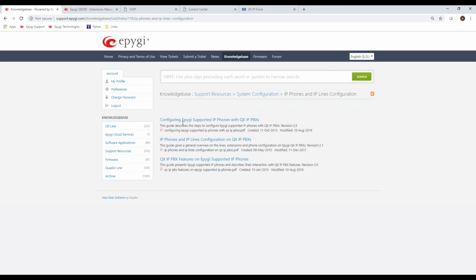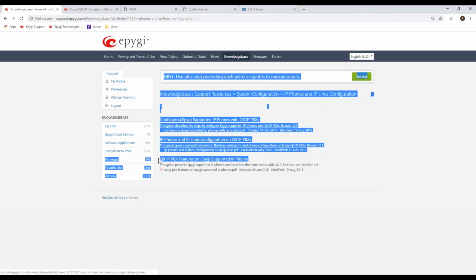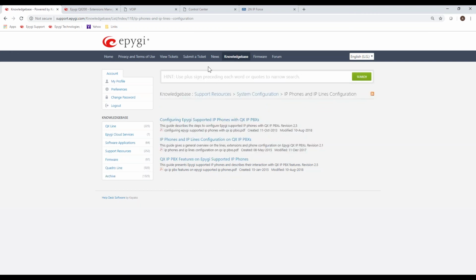Let's take a look at that. There's a couple good documents in here: configuring the Epygi supported phones with the QX IP PBXs, and the last one is a real good one as well with the features.